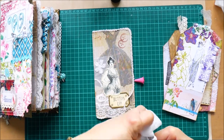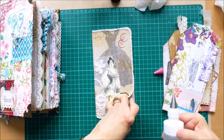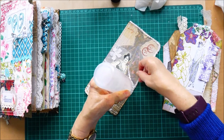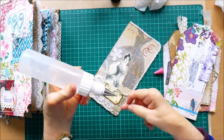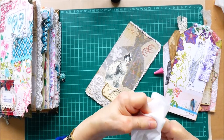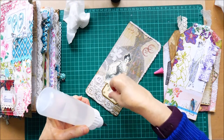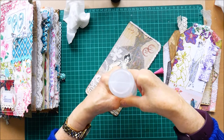So, right. So yeah, I just kept going. I thought, well, there's no point in doing that on film. You've seen me make tags and other things to probably more than you could possibly ever want to see again. So I thought it wouldn't make sense for me to film myself doing that, and it did take me a while to decide what I was going to use and get it all back out and decide how I was going to decorate them all. Yeah, it took me most of the day. Well, not most of the day, but it took me a fair while, as things tend to do.